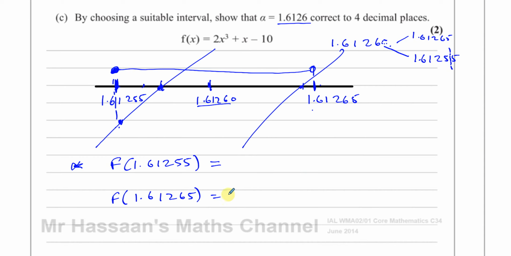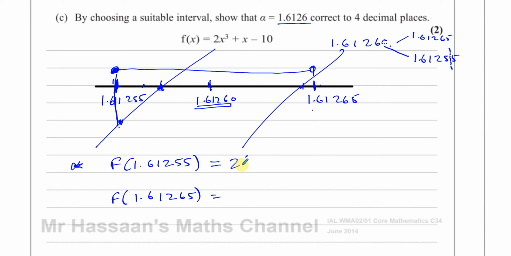So if we can show that there's a change in sign between these two values, we have shown the root must be equal to this amount, correct to 4 decimal places, because somewhere between these two values there has been a change in sign. When there's a change in sign between two values, you know that the line has crossed the x-axis. So if it has occurred anywhere between these two values, then whatever number it is will round to this number to 4 decimal places. So I hope that's kind of clear. So let's have a look.